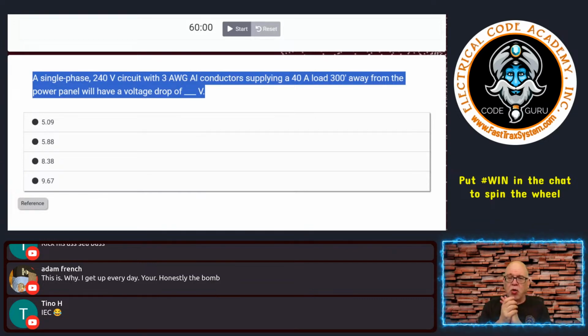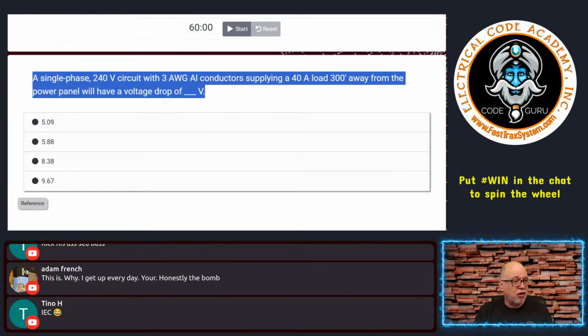And then, of course, we know what the actual load is. It's 40 amps at the end. That's what it gave us. We know the distance. We have to know these things to do an adequate voltage drop calc. We know the distance, 300 feet away, and we know that it is a 3 AWG. So we have all of the variables here. We can simply do 2 times K times I times L divided by the circular mil of the 3 AWG in question.